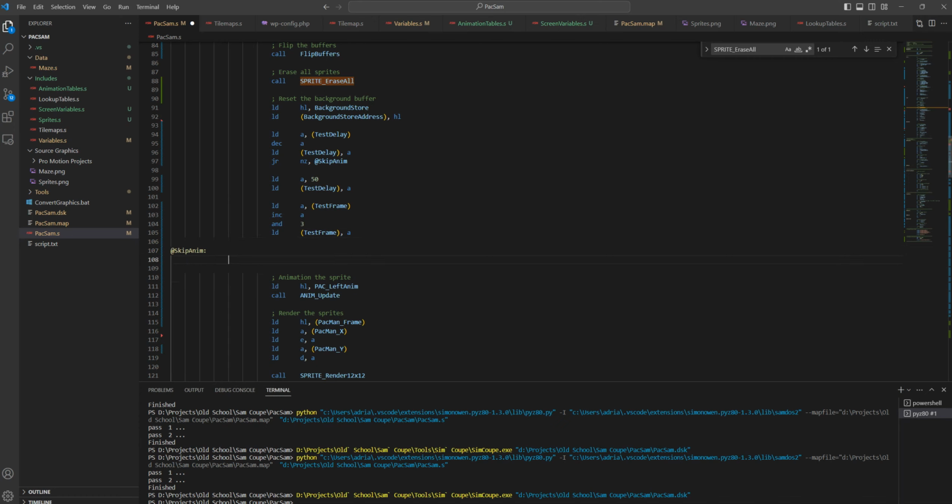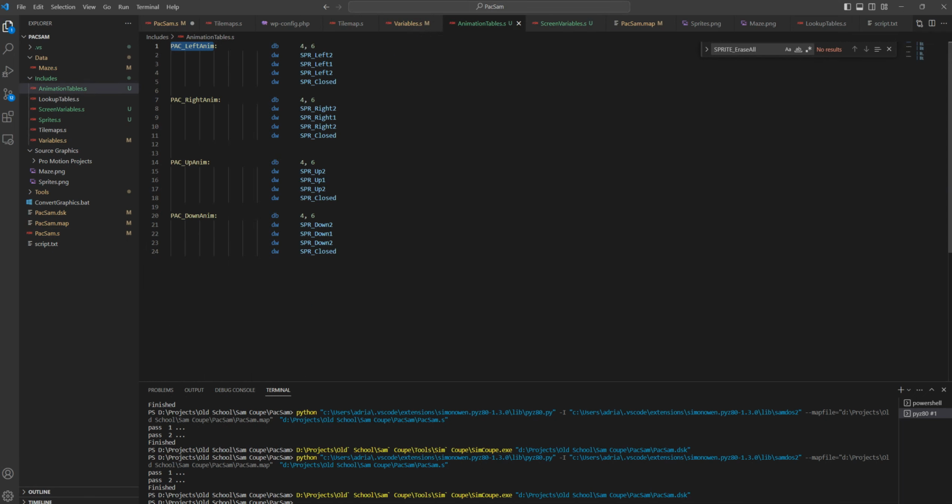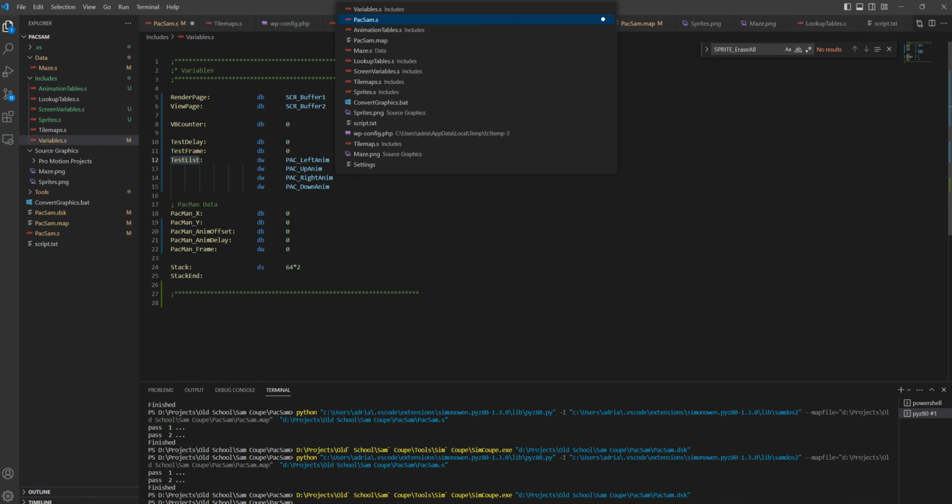So then what we'll do here is we'll load A with test frame again, in case we skipped it. Add A, A to double it. Call test list.